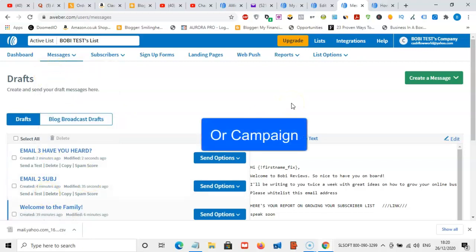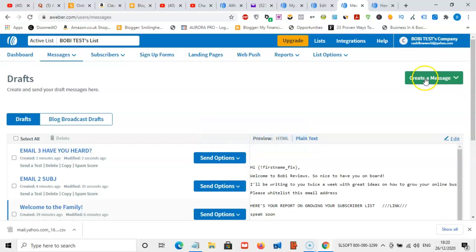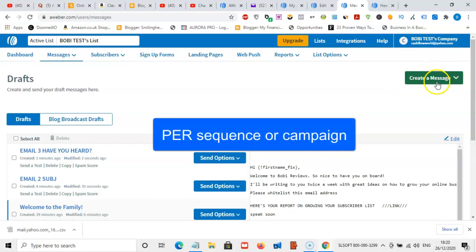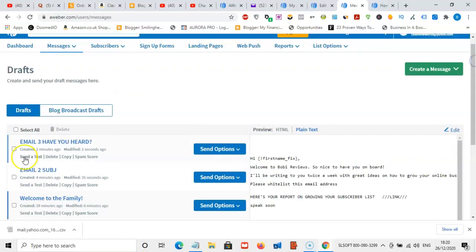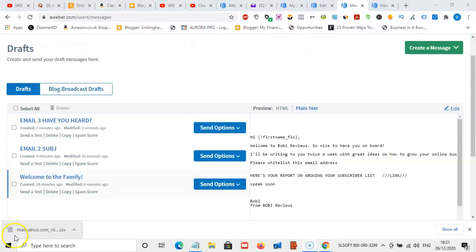So however many messages you want to load up into your autoresponder, that's how many times you're going to have to go through this create a message process, and it will all be building up here. So that's why I suggest that you write out email 1, email 2, email 3 until you finally have it all polished and it's ready for you to send out. So just so that you don't get lost as to which email is which number.